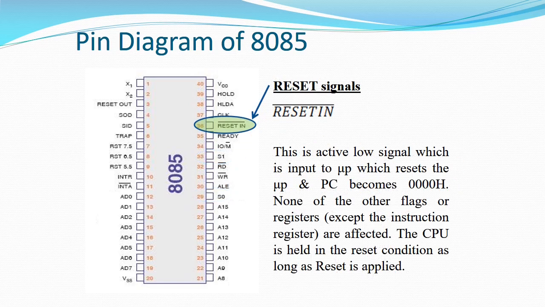As you know, every computer has a reset signal. Similarly, in 8085 we have two kinds of reset signal. The first one is called the RESET IN bar signal. It means that it is an active low signal. So whenever this signal is asserted low, it means that we provide a logic 0 for 2 machine cycles. After that, 8085 will be reset. In this case, only 8085 will be reset and other peripherals present on the motherboard will be intact.